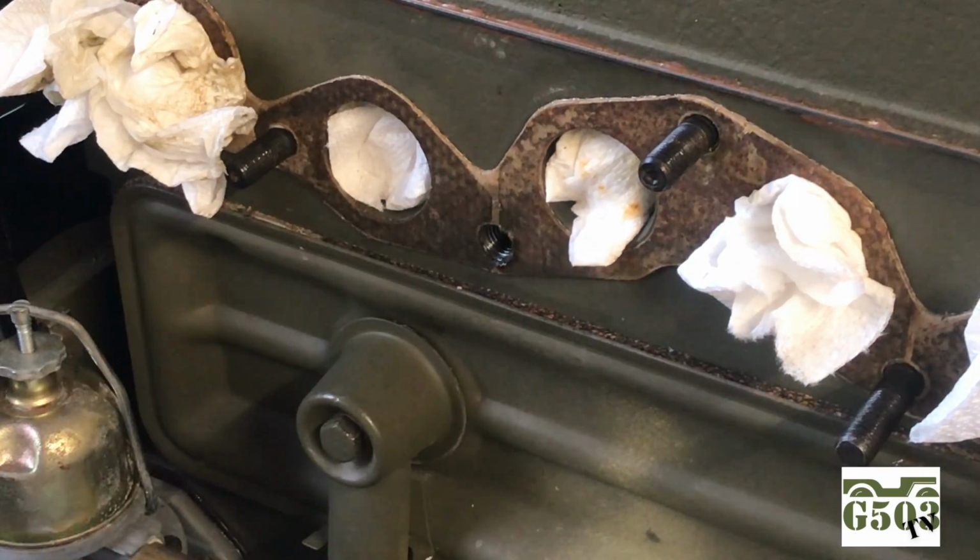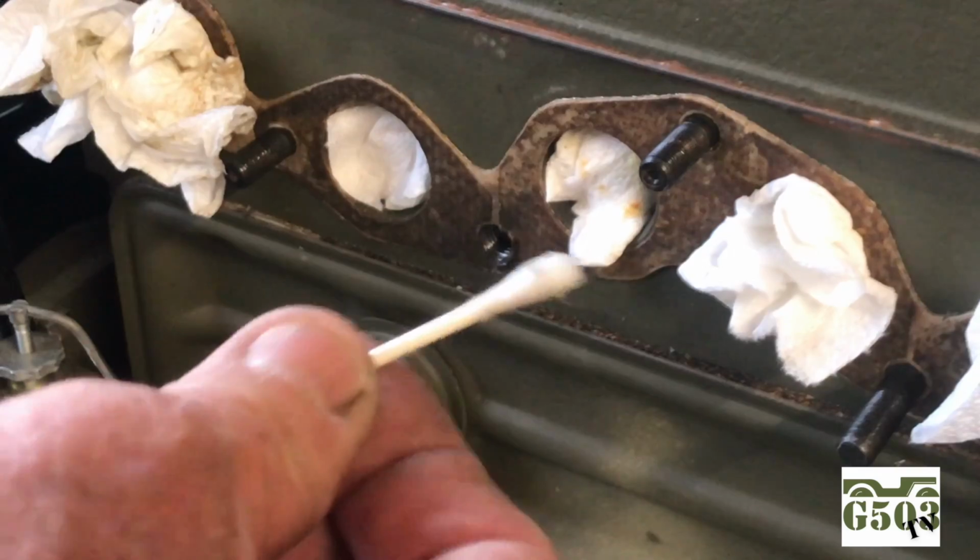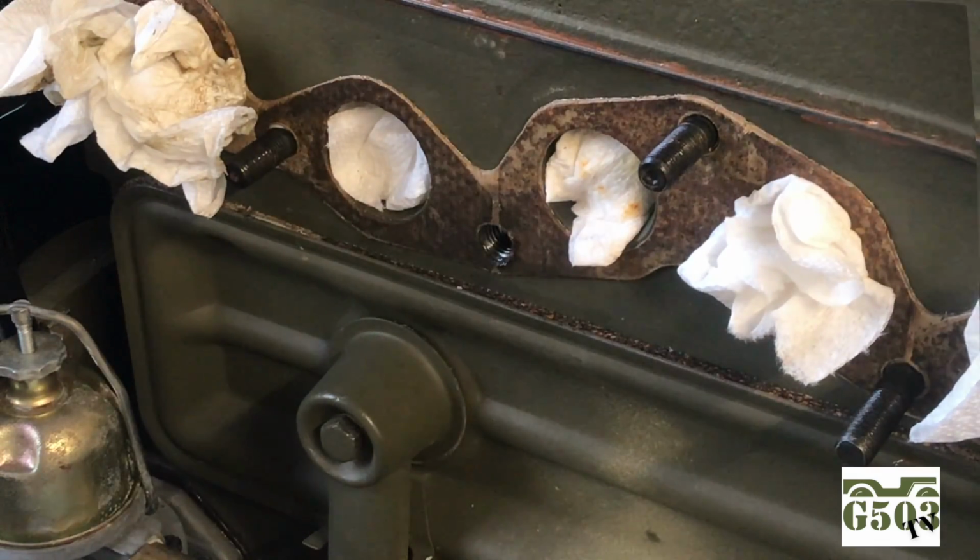So I'll clean the inside here with a cotton swab. I'm just using plain old acetone. Seems to work really well on fluids and oils and the such.